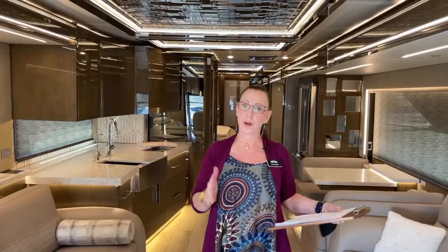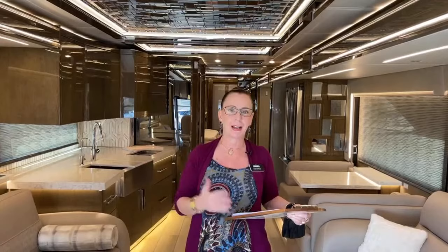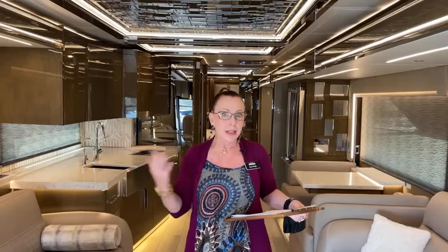Please note that this is one of four King Airs — our first was delivered last month, but we've got four more coming in. So if you love this King Air but maybe want something a little different, we've got special orders and different floor plans coming in. I'd love to walk you through those options. Let's go ahead and get started from the back of the coach.